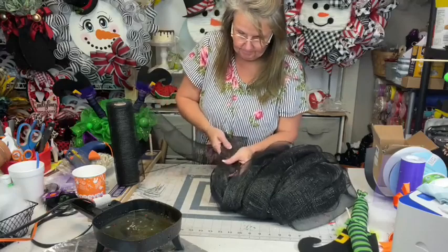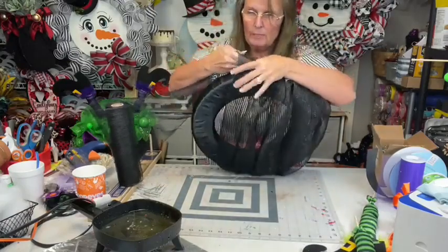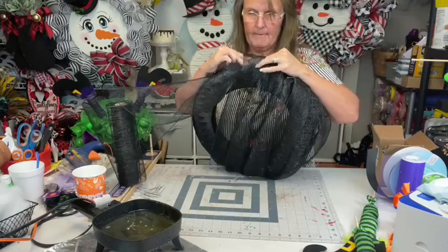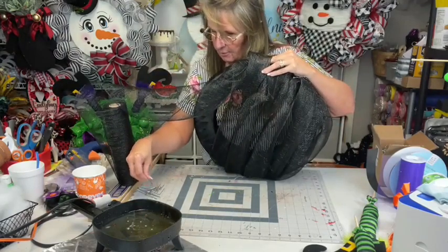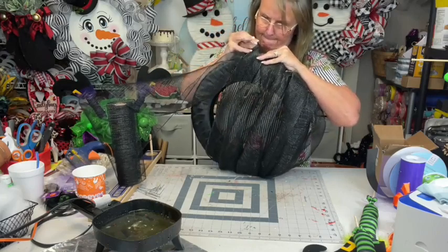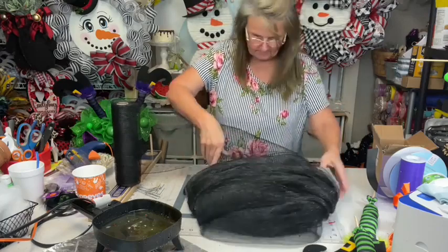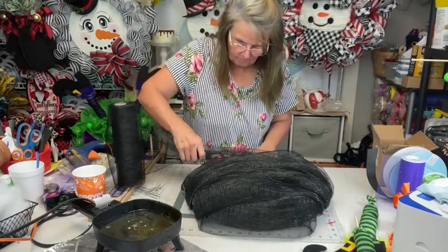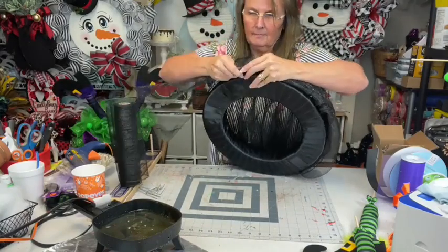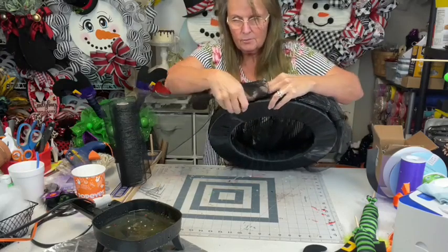We're getting somewhere, y'all. This one turns out really, really cute. And I'm trying to overlap some to make it a little thicker. Getting close to the end, the other side here.